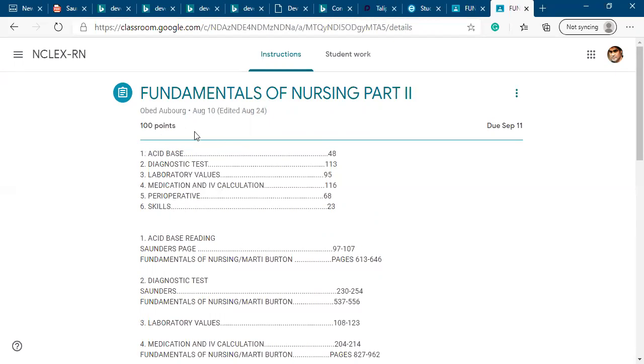Only 6 chapters, right? But these 6 chapters are super important, extremely important, because for some unknown reason, the NCLEX board frequently asks questions from every chapter. Acid base.